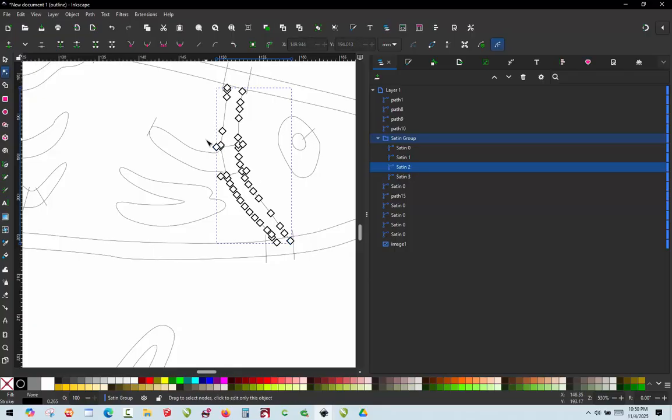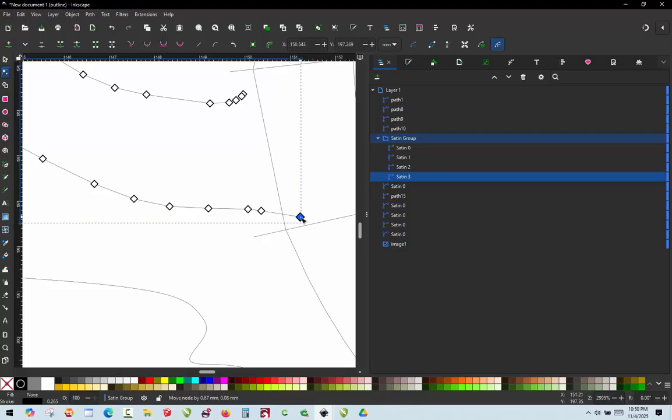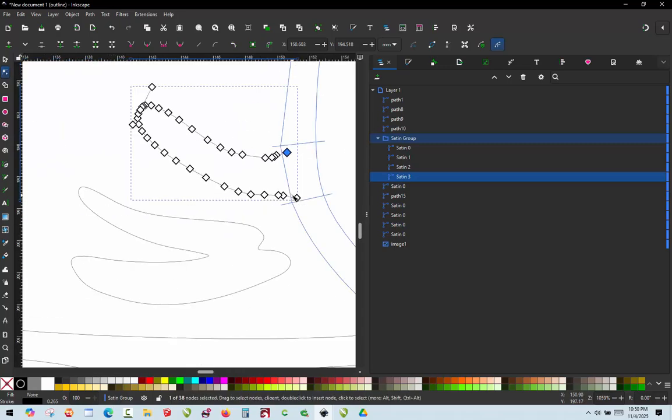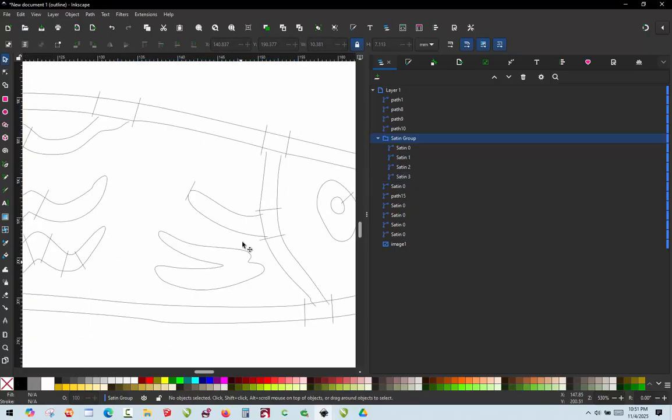Okay, and then up here, we're going to do the same thing. We just need to come to the end, and we're going to make sure that this crosses over. And then right here, we're just going to make sure we select that very end node there. Make sure it crosses over a little bit. Now, if we want to clean these nodes up, we certainly can, because we don't need all of those nodes. In fact, I doubt we probably need any of them, and we still maintain our shape. Okay, so you can modify those or not modify those, but if you want to get rid of some nodes while you're in there, you certainly can.